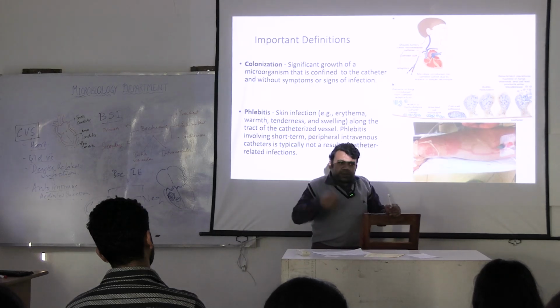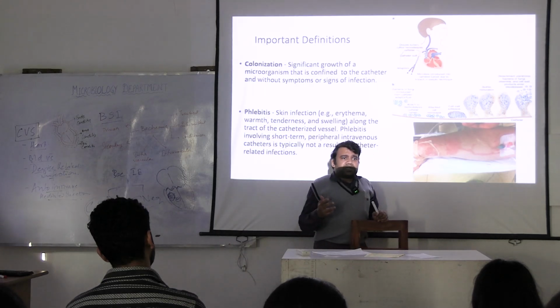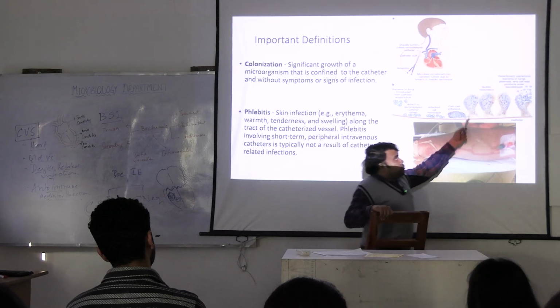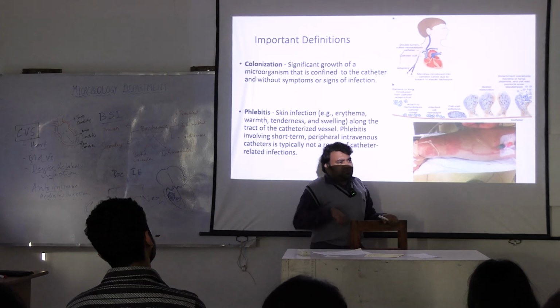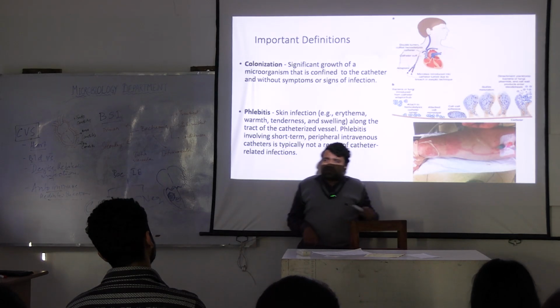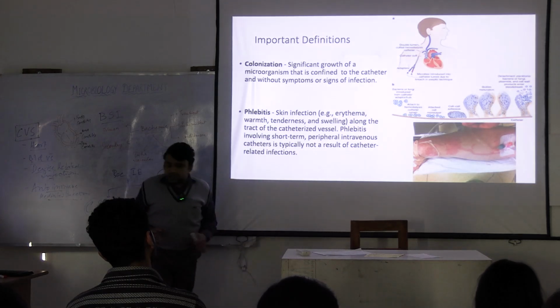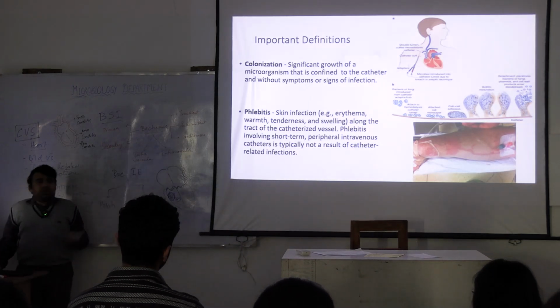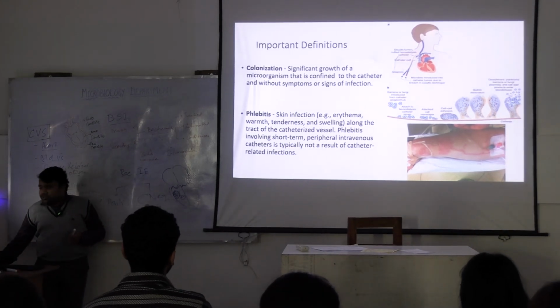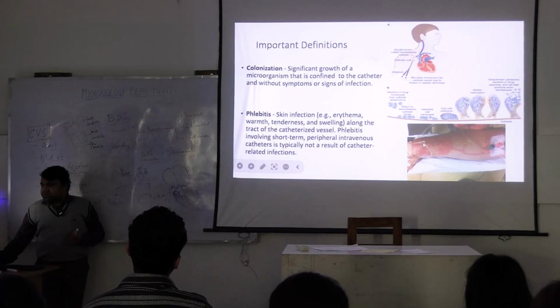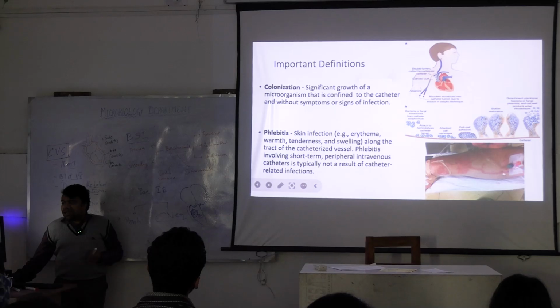In spite of whatever antibiotics or fluid I am pushing through the catheter, they will remain there. And subsequently, from this colonization, these organisms will get inside the vein. Peripheral hole peripheral, central hole central, and it will cause bloodstream infection. This is the pathogenesis. So initially there will be colonization, then inflammation of the vein, that is called phlebitis. If you see in this picture, this is the catheter that has been placed, and you can see inflammation along the line of the vein. This is called phlebitis.